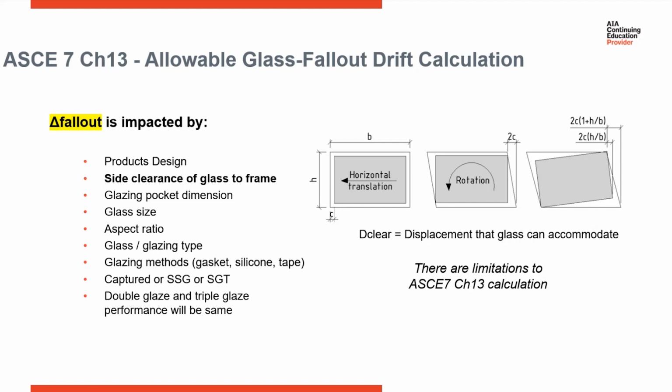And so these get into the limitations of the ASCE 7, Chapter 13 equations. As you get to some of these SSG systems, it can be very difficult to determine what inputs you are using in that equation. So always try to rely on testing instead of doing the equation when you can.